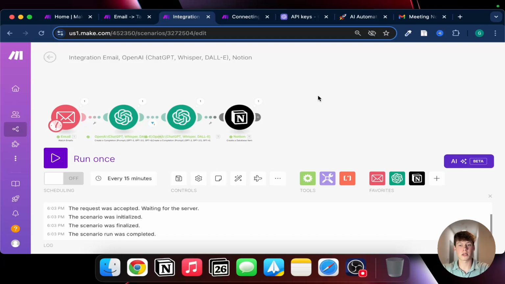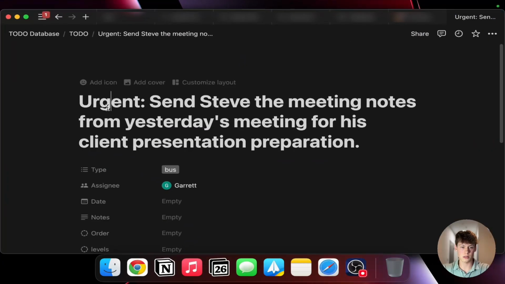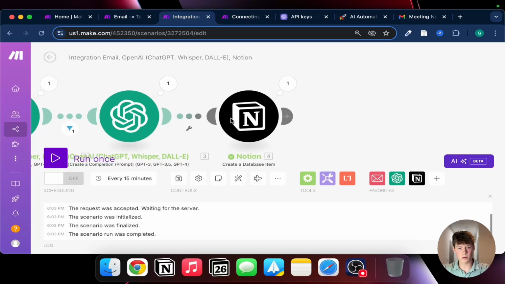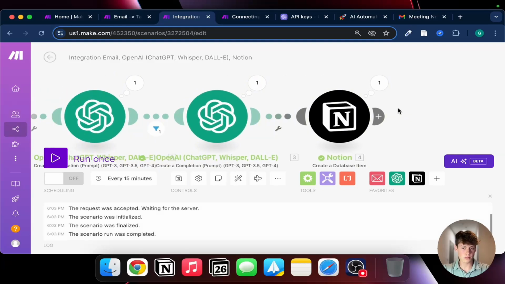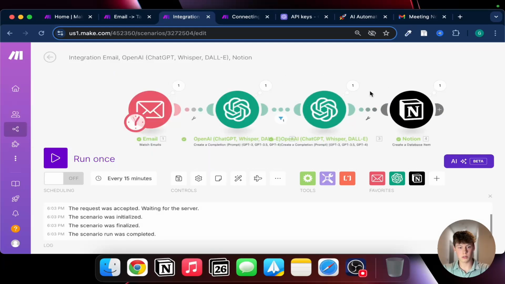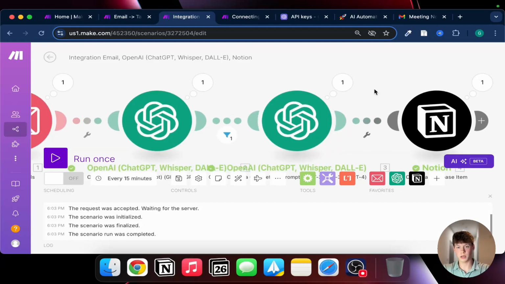So if you can sort tasks based on when you need them done by, you can add the date, or you could add, I have it here just giving it to me in text, but you could have ChatGPT sort it like this, and then connect it to edit the database item and add the urgency, the date, whatever. So this is a pretty simple example, but get pretty creative.